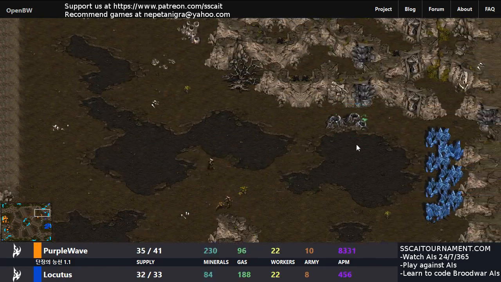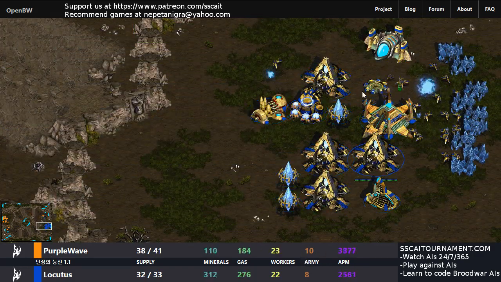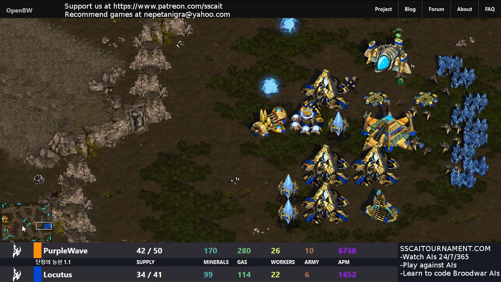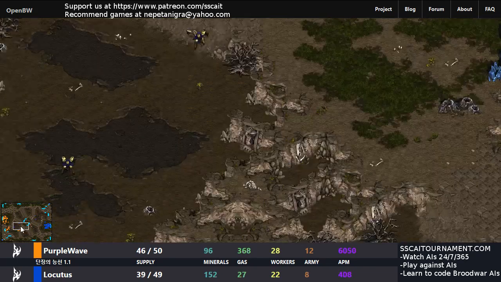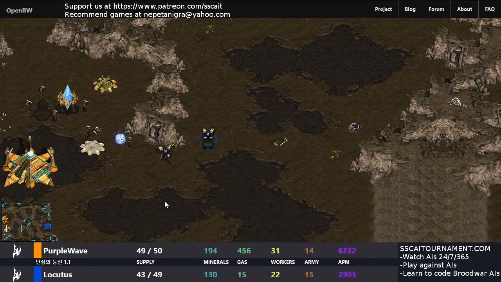The probe is still scouting, sort of, but not really working, and Locutus is teching so incredibly hard at one base, and it's just not fun anymore. But the natural's up and running for Purple Wave, and has got 2 cannons as well. So these goons will have to fight pretty hard to make anything happen over there.